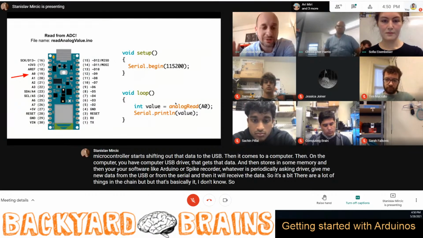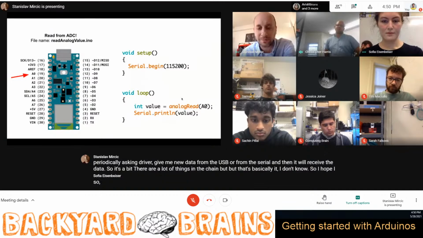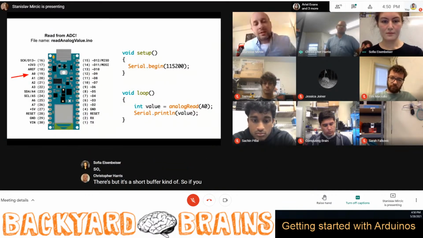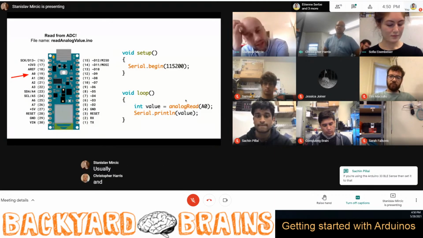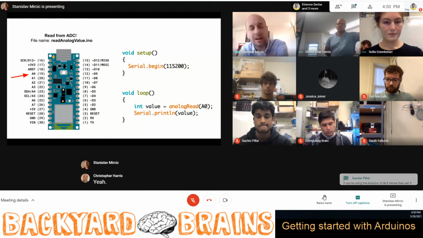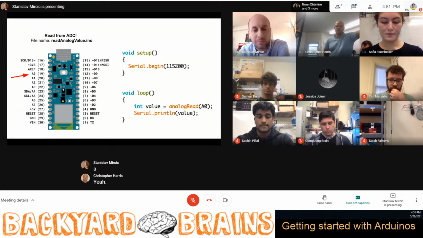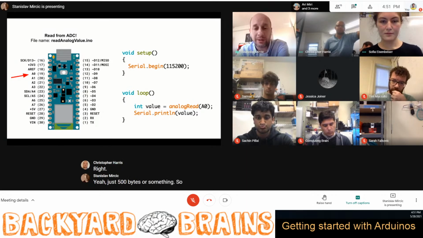But it's a short buffer. Usually on a microcontroller there is a half a kilobyte buffer, just 500 bytes or something. So you can overflow it.